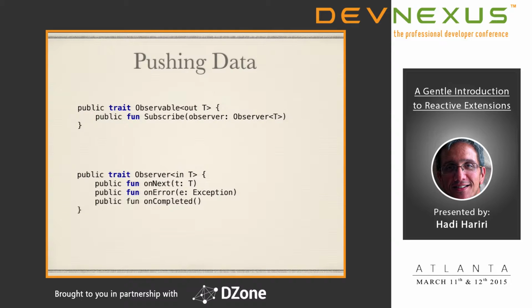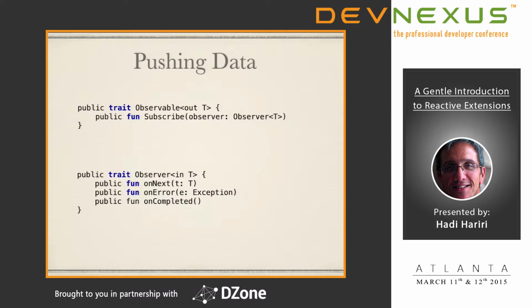We're going to come up with these two interfaces, which I'll tell you how you arrive at in a minute. Instead of pulling data, we're going to push this out. So instead of doing a get next, we're going to have an on next. You see, we're following this pattern of on events. Instead of is there a next, we're going to have an on completed. We're also going to separate out on next and on error, because we want to amplify this and provide some other things.